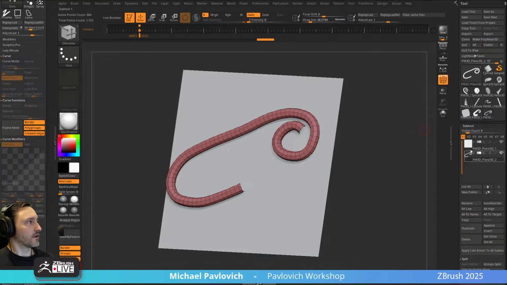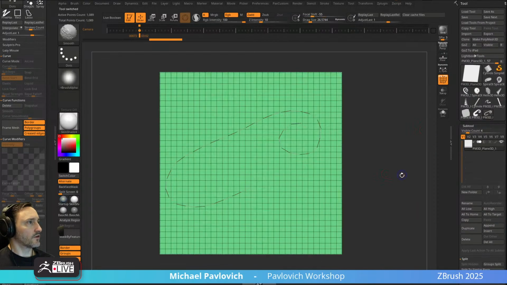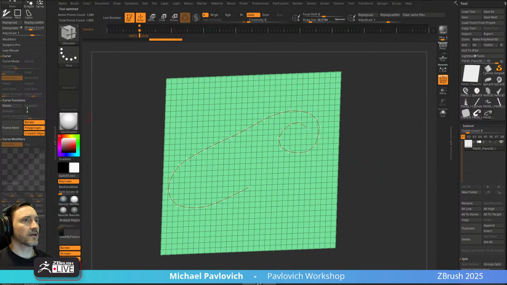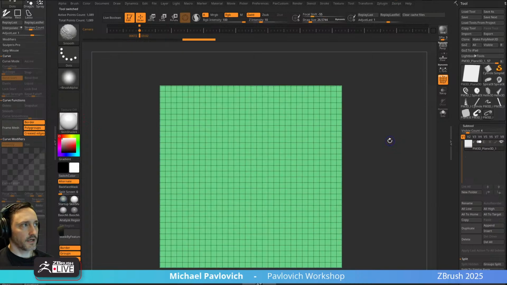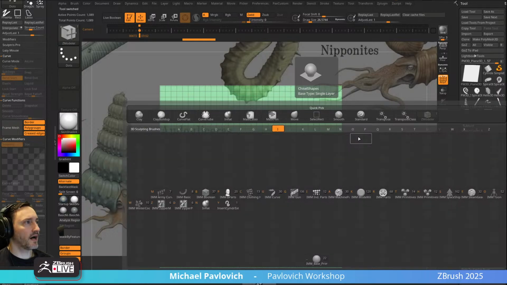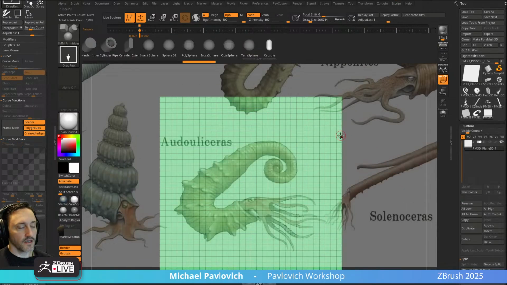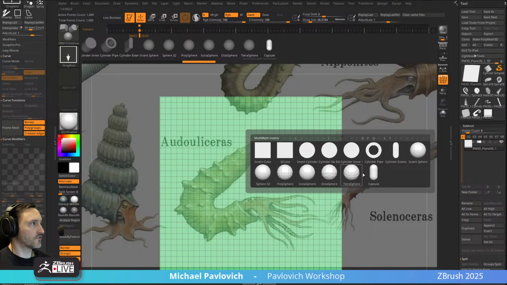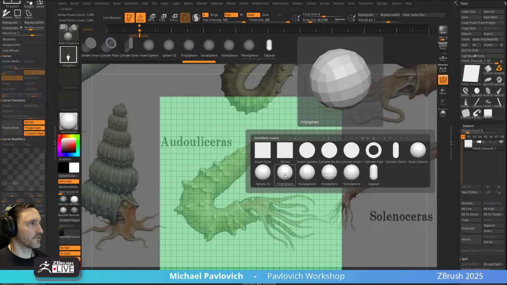But that isn't even what I wanted to show you. What I wanted to show you, and we still have a curve sitting in here. Again, just the curve functions delete. What I wanted to try was brush. So BI brush insert, and then by default you have primitives. You could do this with anything, but we'll just start with IMM primitives, not H, but just regular IMM primitives. We'll hit M on our keyboard and we'll just choose a very small one, this polysphere is fine.